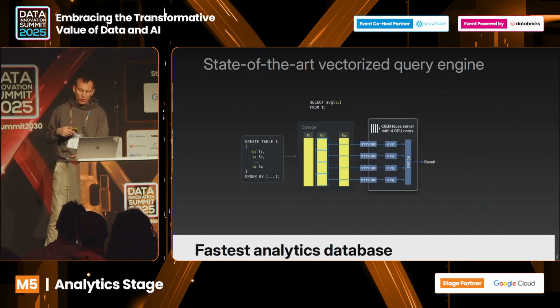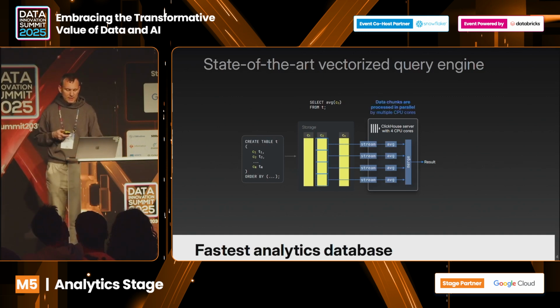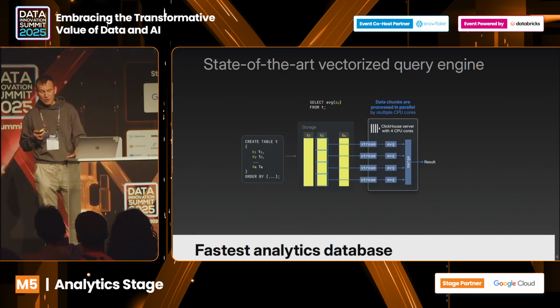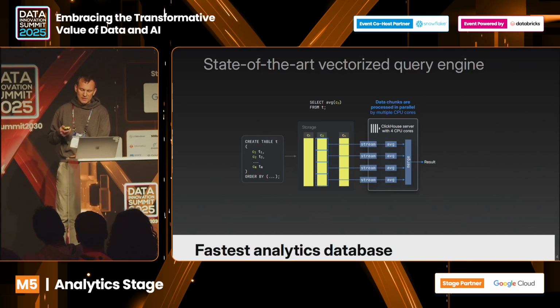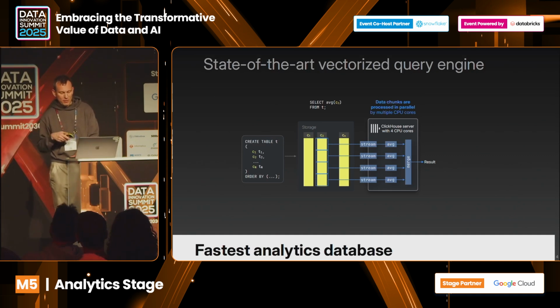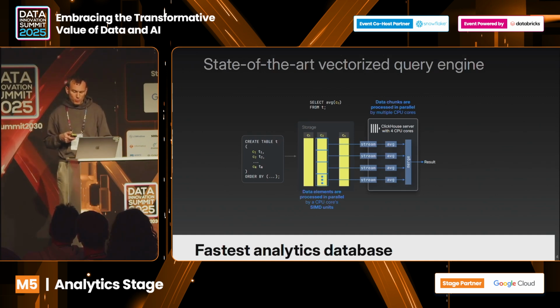And each region is processed by one of the CPU cores. Every core calculates a partial aggregation result, which is then combined into the final result. So Clickhouse leverages all available CPU cores by processing data chunks on multiple CPU cores in parallel. It also uses SIMD to process consecutive data elements in parallel.